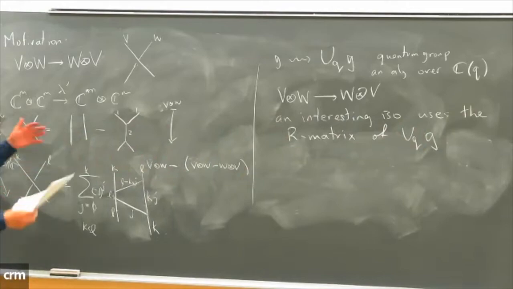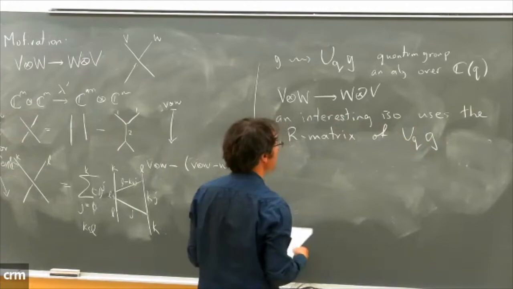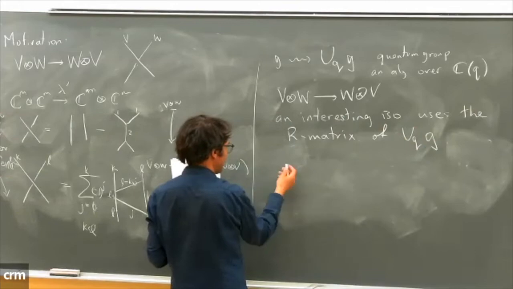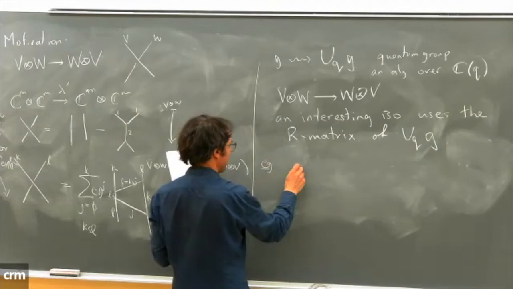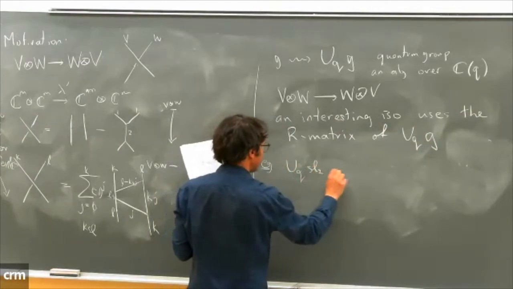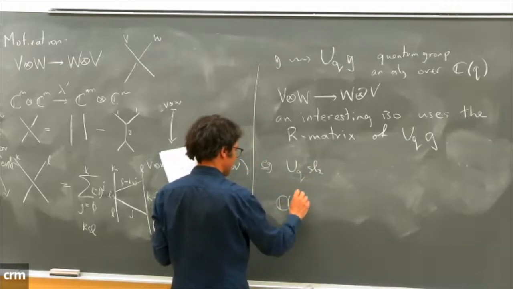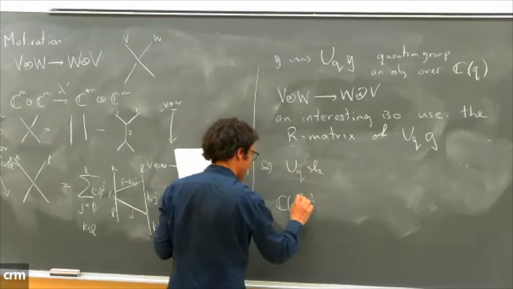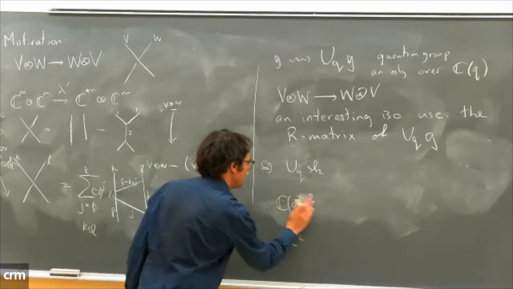What's nice is that the stuff I did at the beginning works fine for this quantum group. For these diagrammatic descriptions, basically every time you see a number, you replace it with a quantum integer. So for example, if you have U_q(sl_2), it has a two-dimensional representation, and instead of C^2, you have this one.